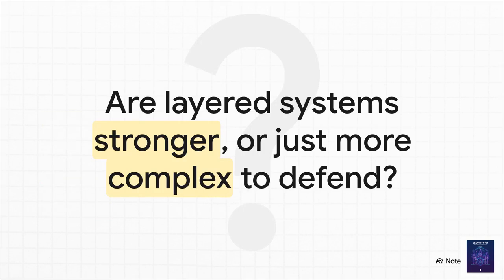And all of this leaves us with a really fundamental question to think about. As our systems get more and more layered, more abstract, from apps on an OS to an OS in a VM to a VM on a hypervisor, are we actually building stronger, more secure fortresses? Or are we just building these incredibly complex labyrinths that have become maybe impossible to truly defend? That right there is one of the biggest challenges in security today.